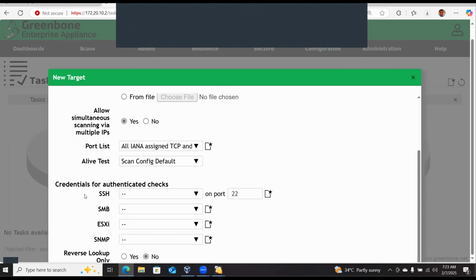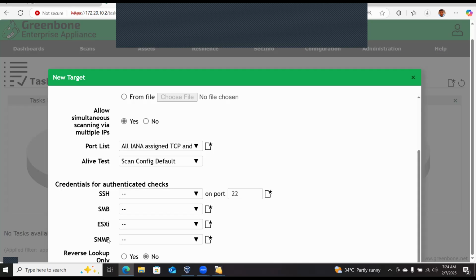The next thing here is the credential scan. We have a lot of options here: SSH, SMB, ESXi, and SNMP. Anytime you're scanning a Linux operating system, you're going to make use of SSH. Anytime you are scanning Windows, you'll be using SMB. Anytime you are scanning a virtual network, you'll be using ESXi.